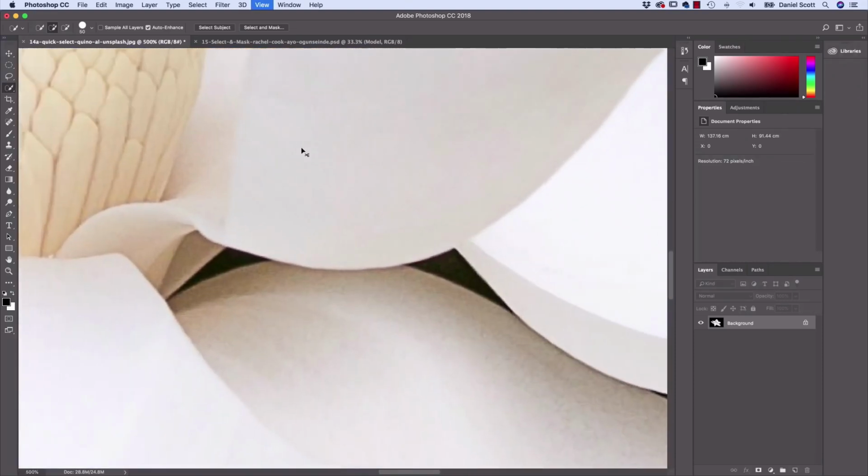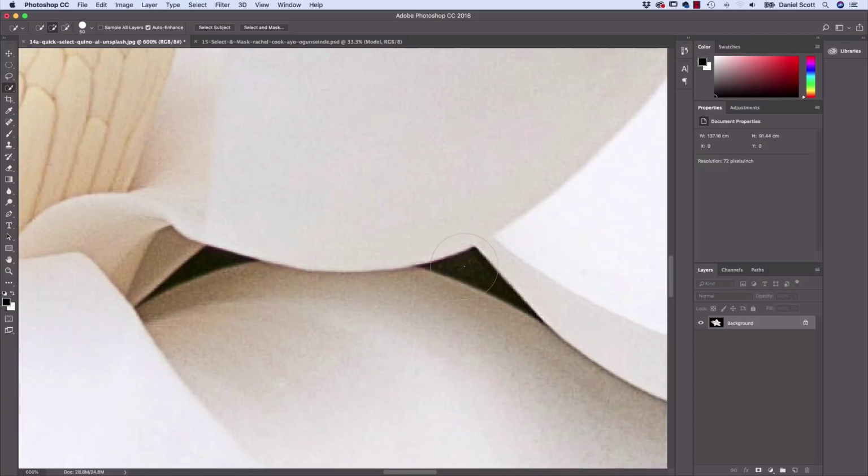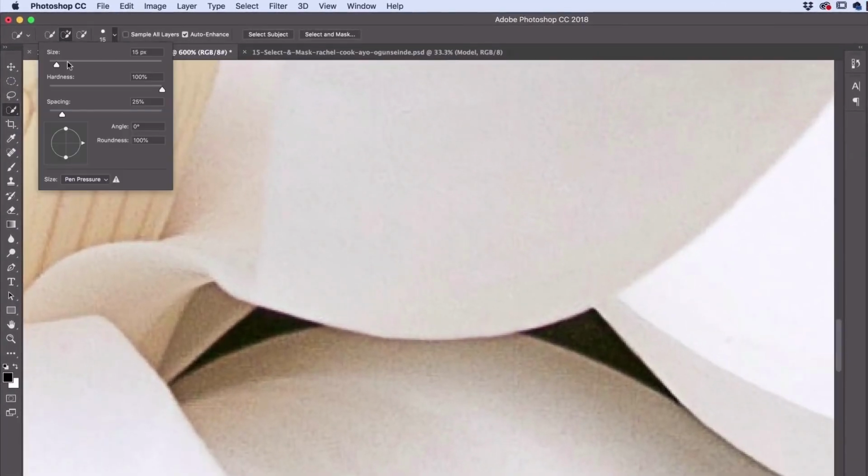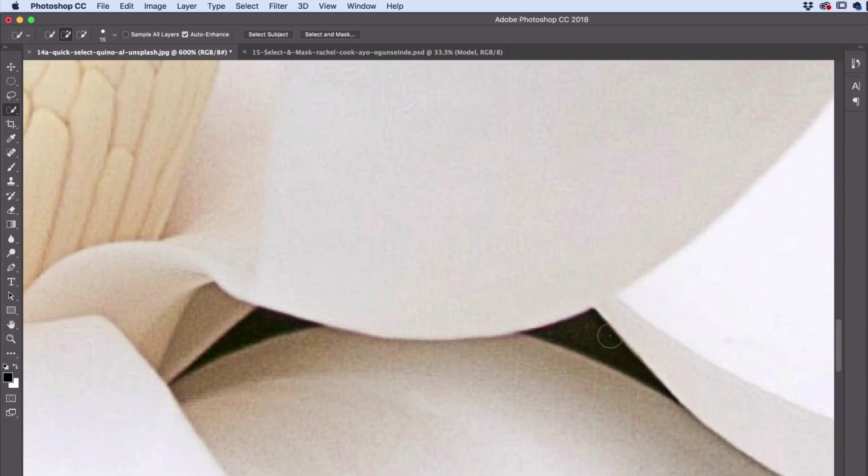So I'm going to zoom right in. I'm going to pick a smaller brush size. Now it's shortcut time. We're not going through too many in this course because we are at the beginning level, but there's some really useful shortcuts. Look at your keyboard at the P key, and we are using the square brackets that are next to it. The open and close square brackets, give them a try. They make your brush bigger and smaller, instead of going up the top here and dragging the size up and down. It's a nice way to get started.